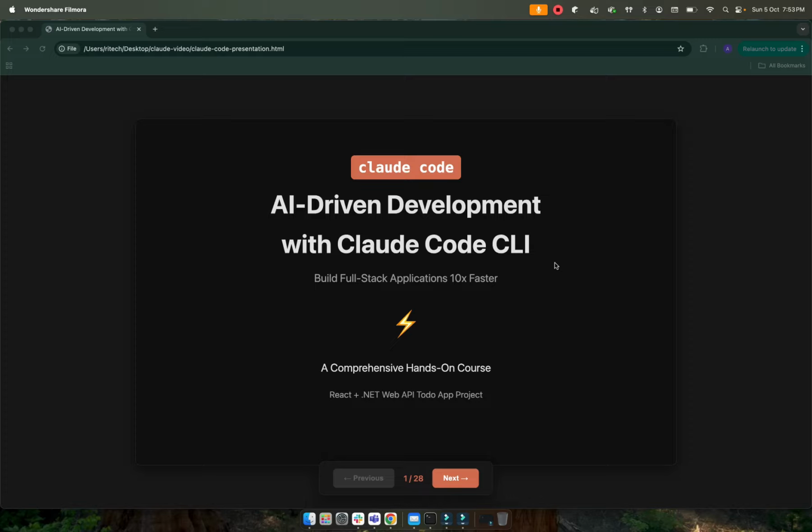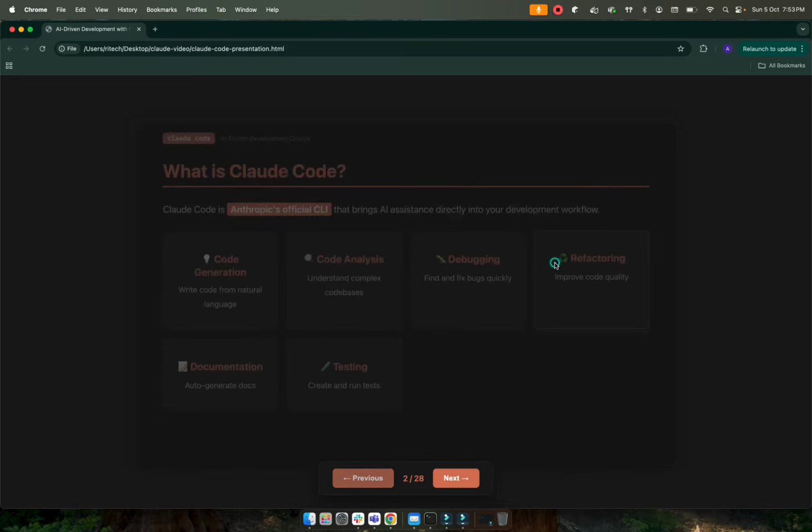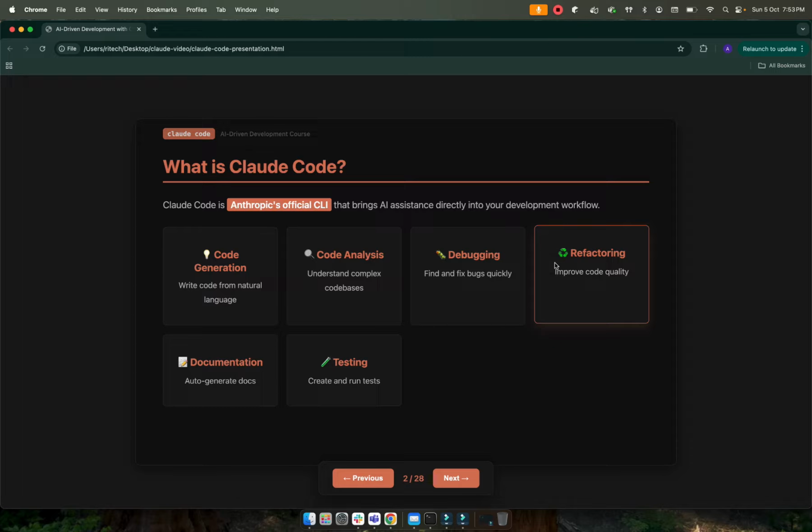What is Cloud Code CLI? Well, Cloud Code is a CLI tool that connects the agents that are usually used in a browser setting with a chat-like experience into a CLI experience. Well, this is not just it.